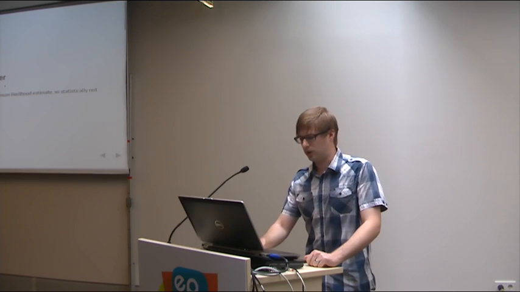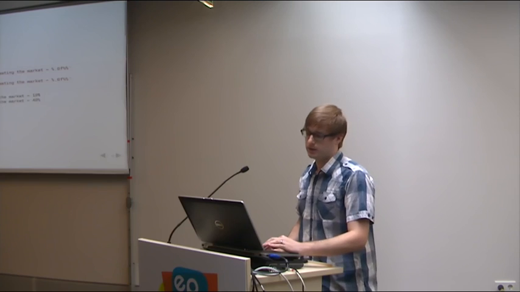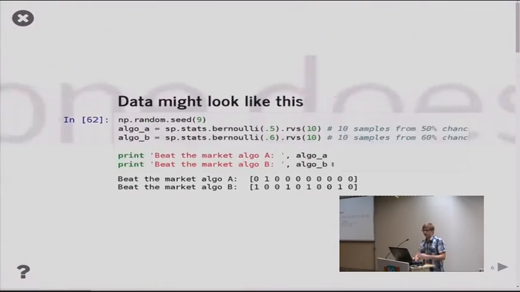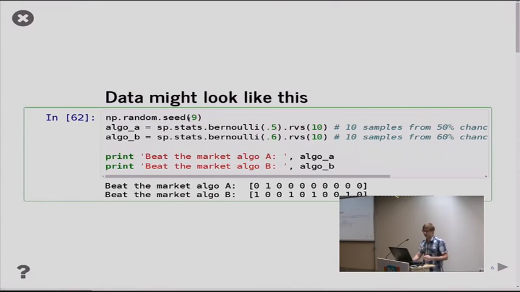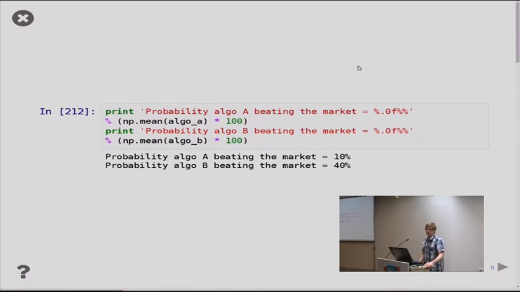And that, I think, is where Bayesian statistics really work well. So what happens in our case now where I just take the mean of the data I just generated? As you can see, in this case, we estimate that the chance of this algorithm beating the market is 10% and 40% for the other one. So obviously that's completely wrong. I used 50% and 60% to generate it, and the obvious answer of why this goes wrong is just I was unlucky, and the observant members in the audience will have noticed that I used a particular random seed here. So I found that, I took that random seed to produce this very weird sequence of events that basically produced this pattern. But certainly that can happen in real data. You can just be unlucky, and the first 10 visitors of your website just don't click.